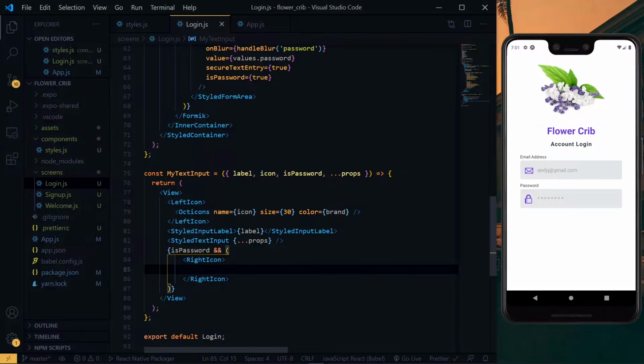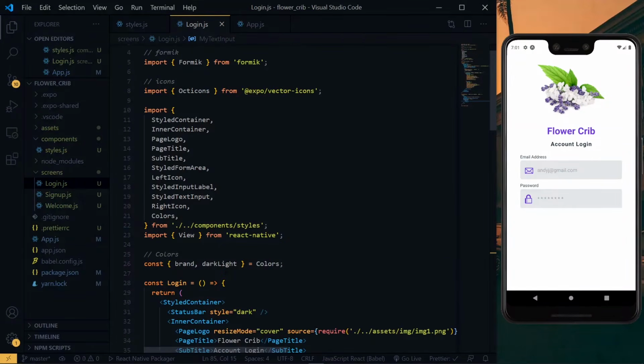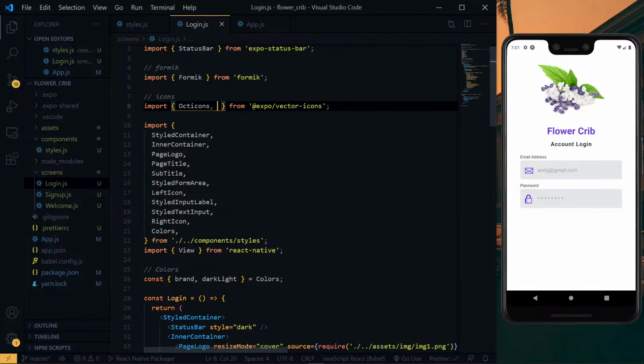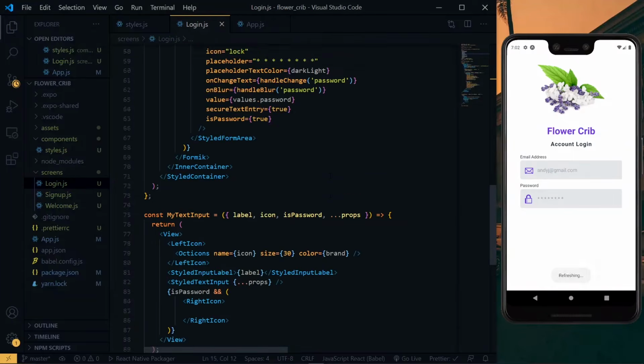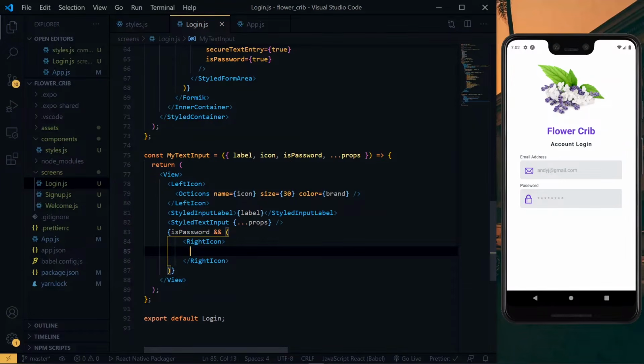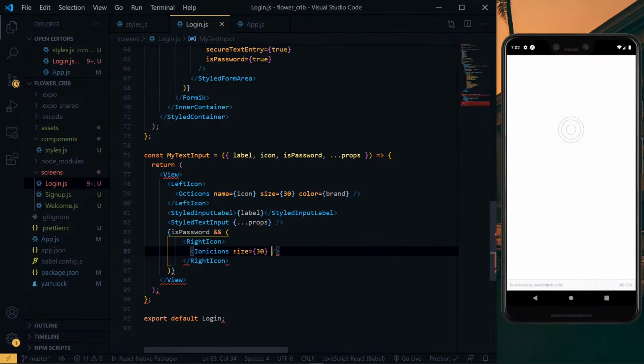So we import that too from Expo vector icons. Now the size will be 30 as well. And the color will be dark light.